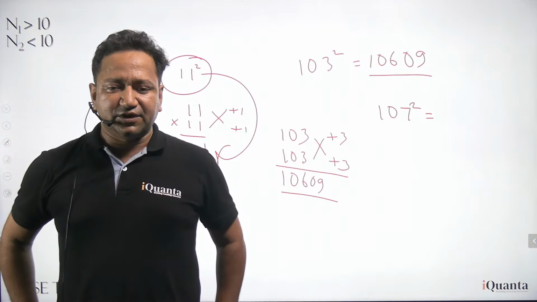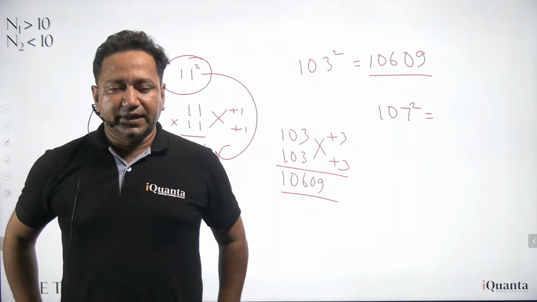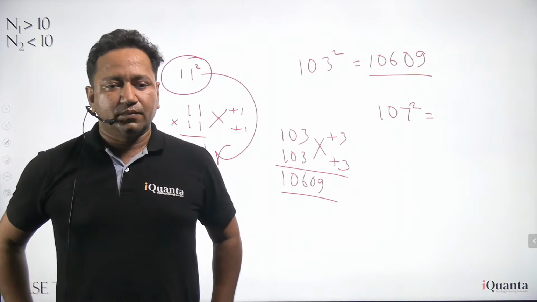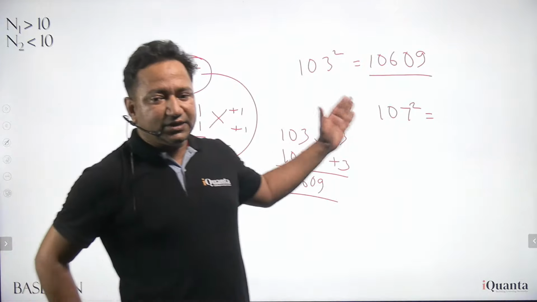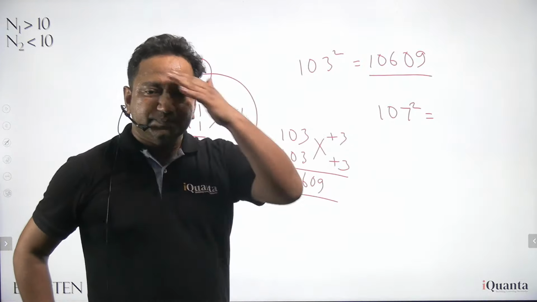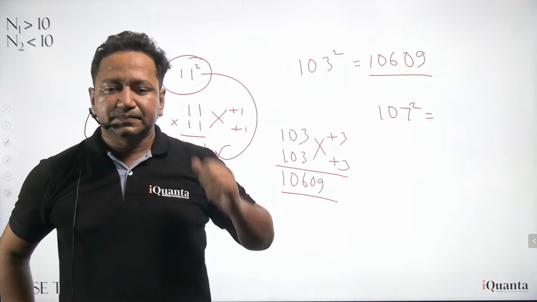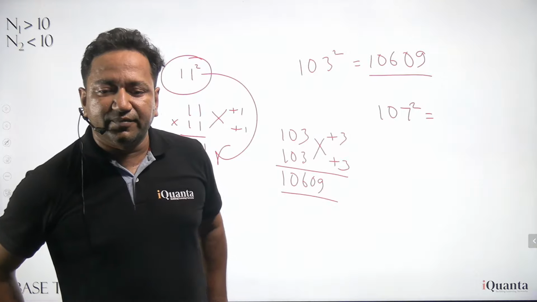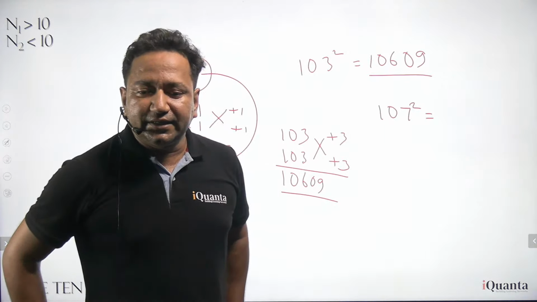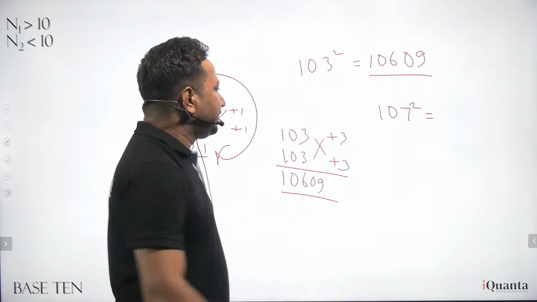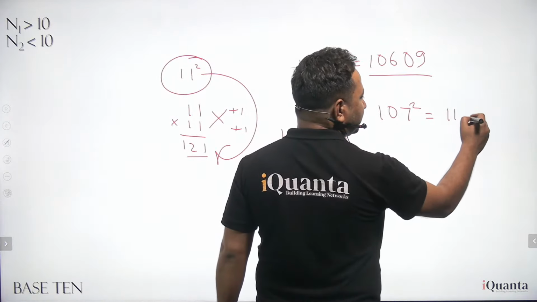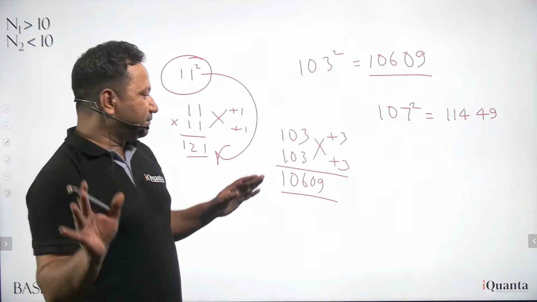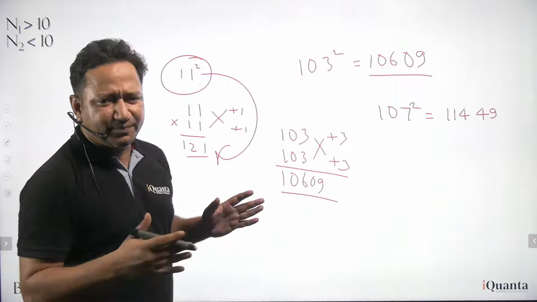Shivangi, it's 10609. You need to put a 0 before it because now the base is 100. We require 2 digits in the end. 107 square. What is the answer? 11449. Abhijit said that. Very good. Abhimanyu, Roned, Hardeep, Aditya, Ishan, Ashish. Well done. Well done. So here we'll get 11449. Okay, now I think you guys would have found another pattern over here as well.